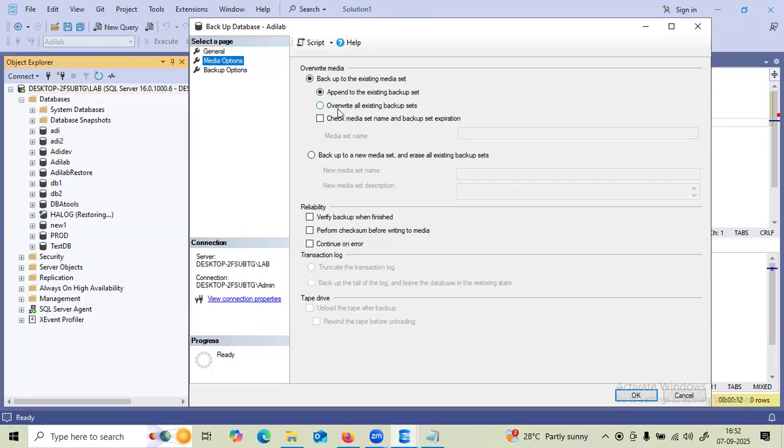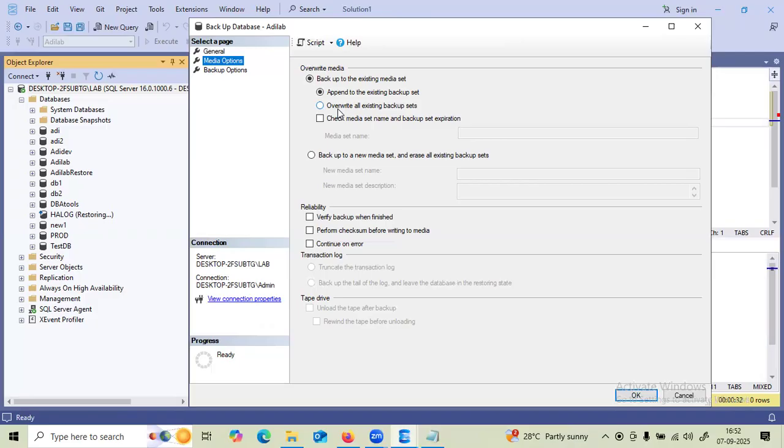So the keyword WITH INIT means, let me check. WITH INIT means it will delete the existing backup file and create the same file name and provide the backup.